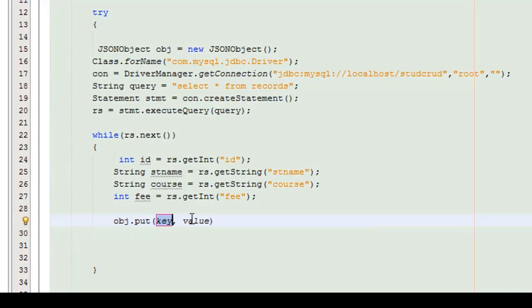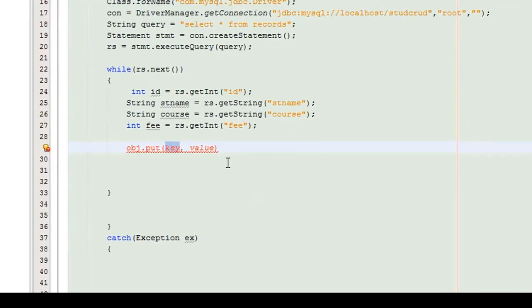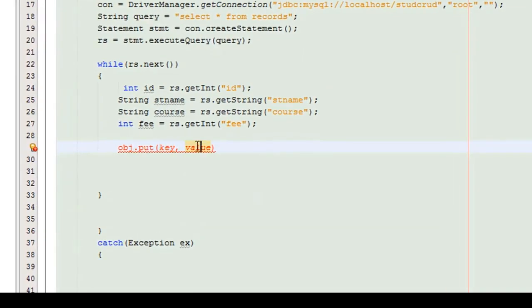This is the key; you can see here key and value. First we have to get this id value. Here I am going to write id as the key, like this. This is the variable I am going to get here, and I am going to set it as a key. Right. This key value goes to the index.jsp page.